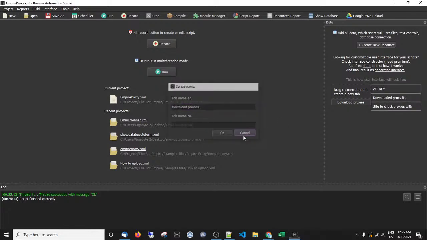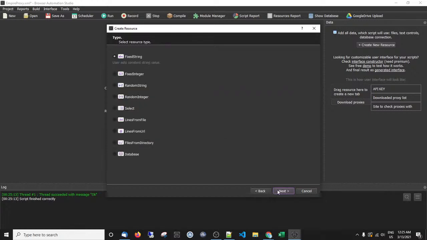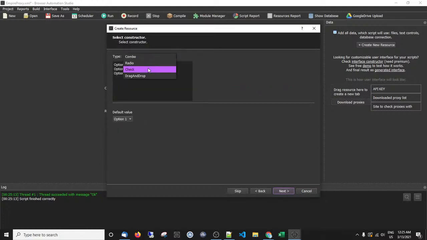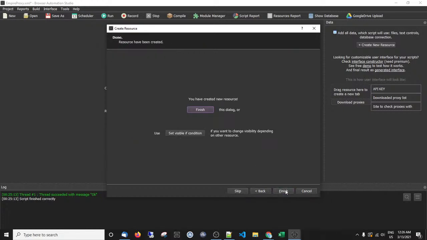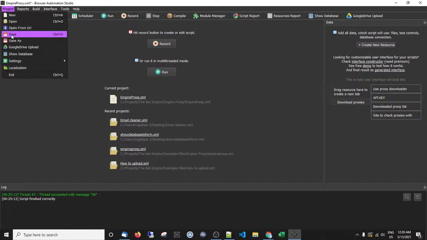Right, my bad. API key, and then I'm just going to have use proxy downloader, and then next, and then we're going to use a select, and I like to use the checkbox, and then I'm just going to have yes, and then finish up there. Put that at the top. Save.